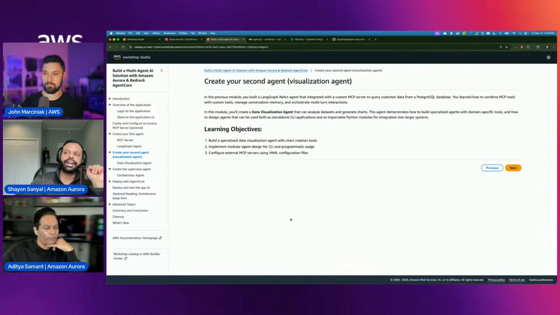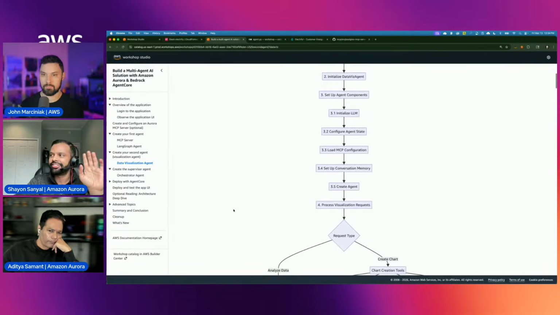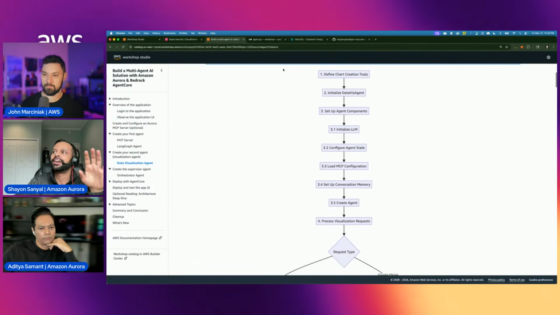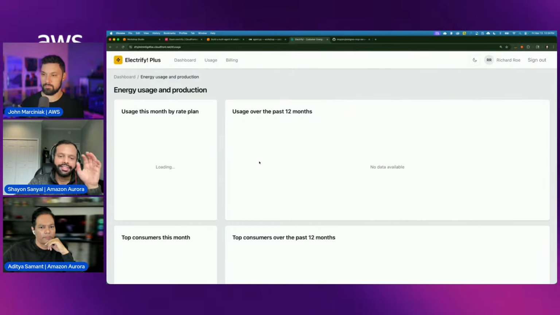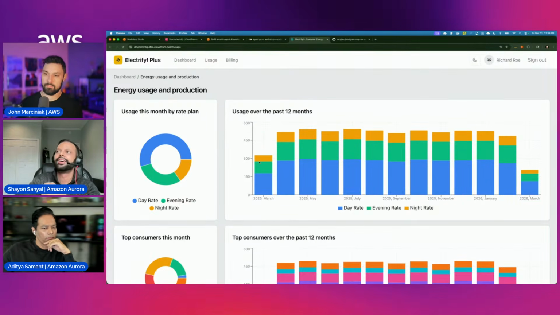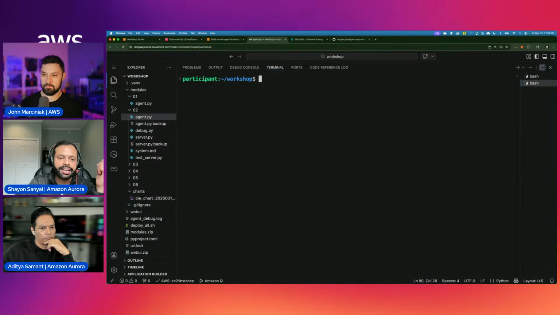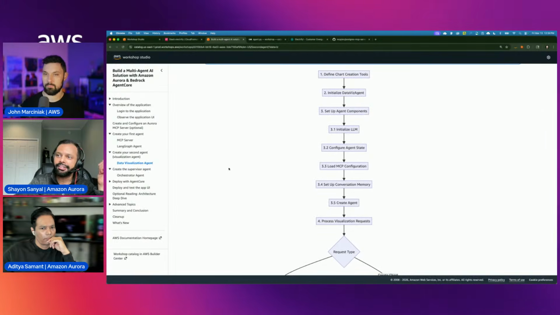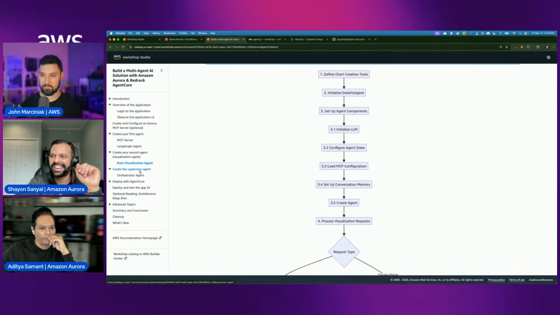So here we have a data visualization agent, which is essentially going to just create really nice charts for our billing data, or the usage data you saw here. This is exactly what we also need in our modern app, if not more functionalities. So we have our data viz agent, and we'll go back here. Actually, we will skip this just in the interest of time. We have a lot to show and tell today.